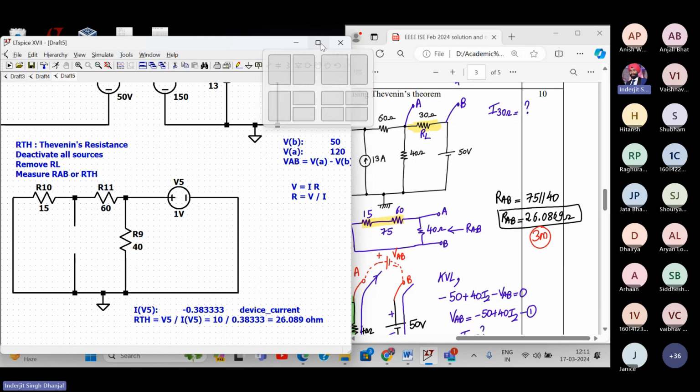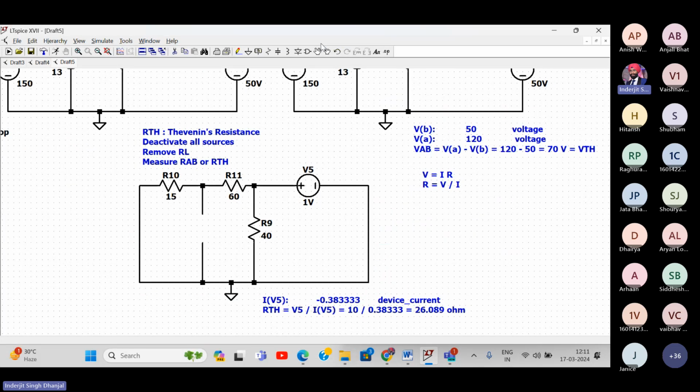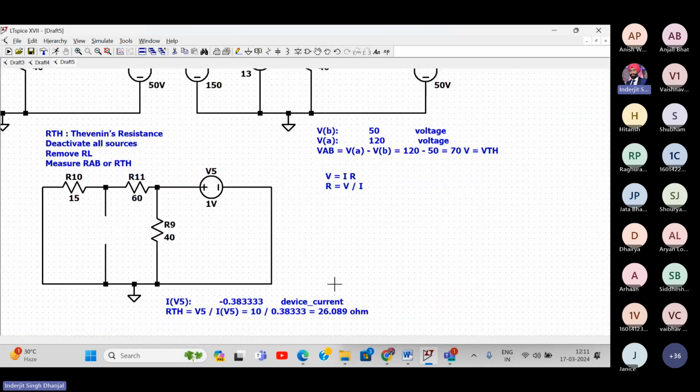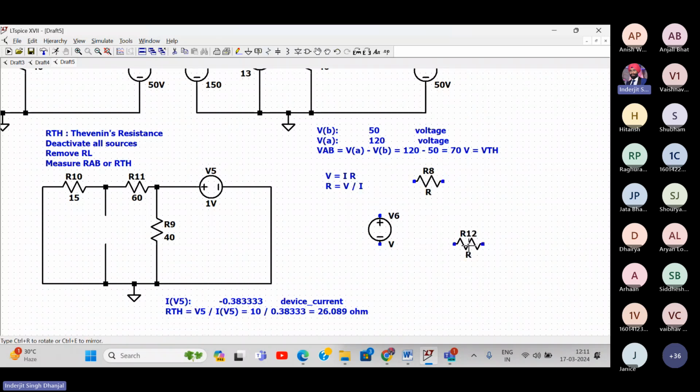And then what do we do at the end? We make a Thevenin's equivalent circuit. So what is Thevenin's equivalent circuit? A voltage source in series with a resistance, right? And then we connect back your RL.